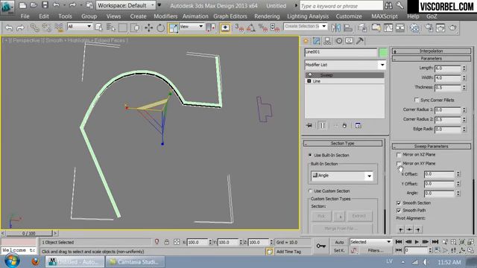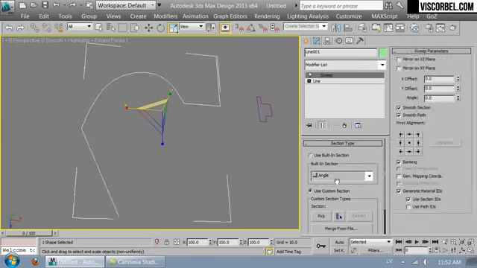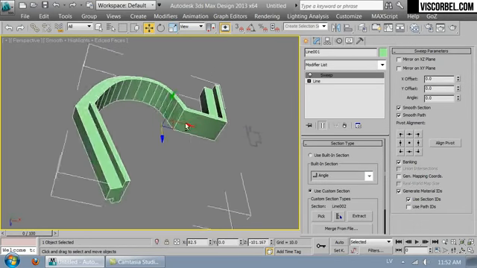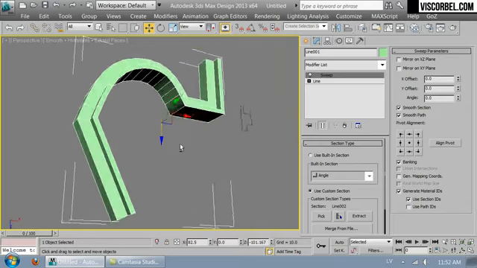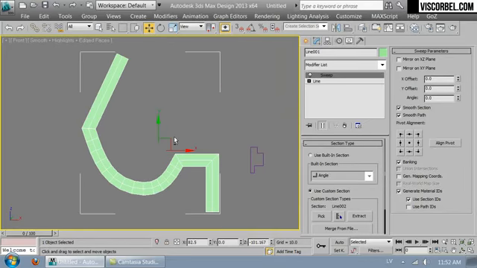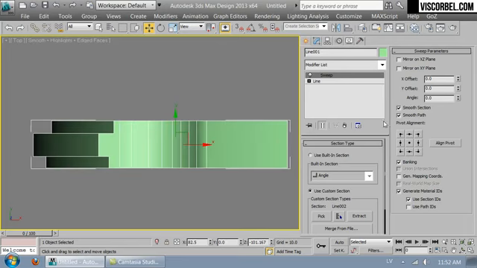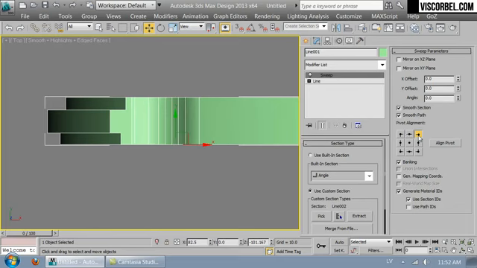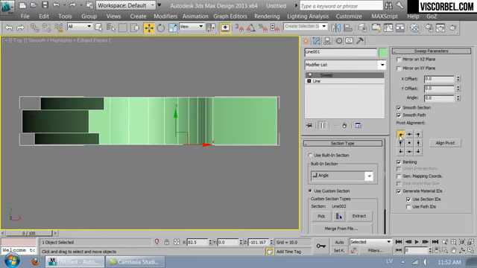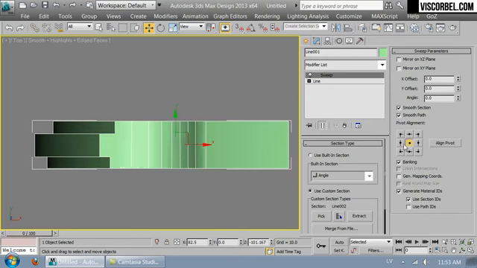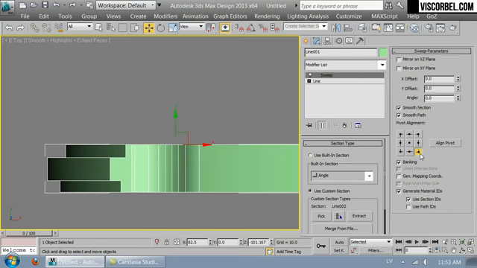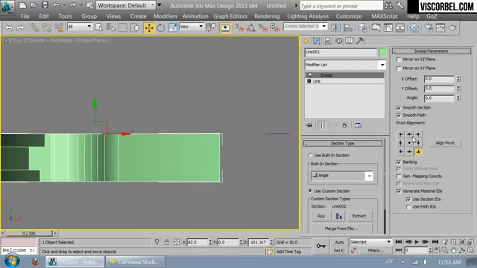You can use some built-in profiles, or you can use a custom profile. I'm going to use a custom profile here. It has some different options from the Bevel Profile. For example, you can choose the pivot alignment. This way you don't need to move your profile anywhere. You can choose which point is used as a starting point.